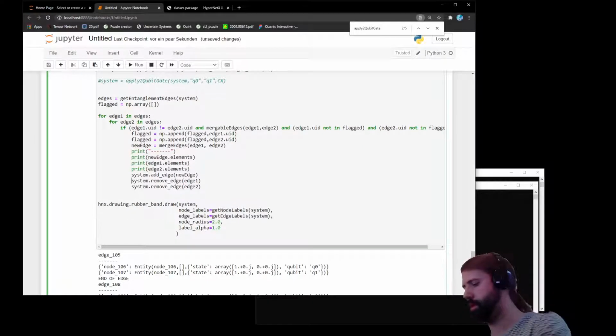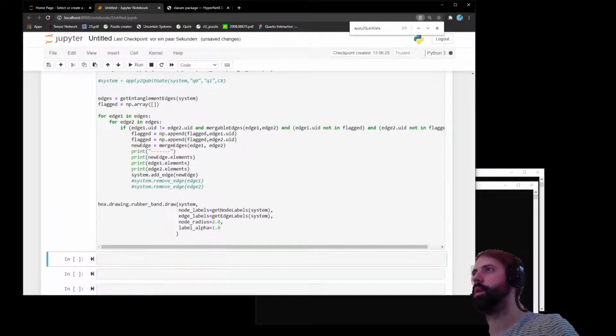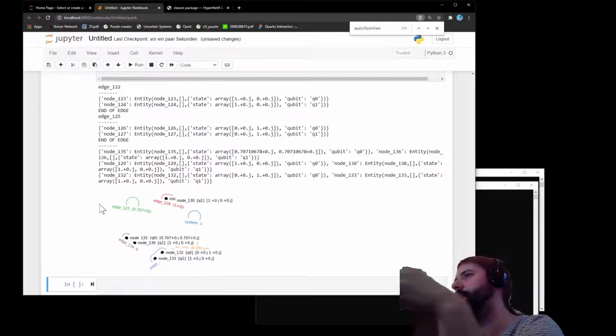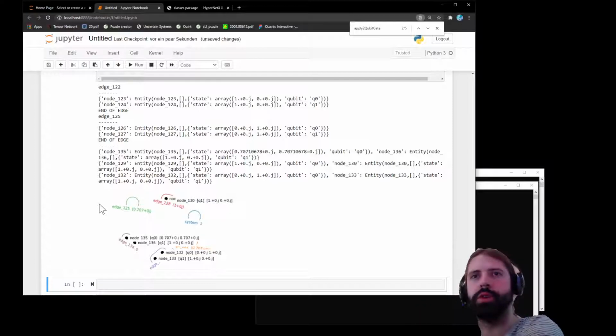Okay. Yeah. I have to figure out how to do this, but it's going the right way. So I get it to operate at the edge level. I get the merging right. Now I need to clean up the 2-qubit operation. That's going to be the next task, and then I need to finalize the merging, because the merging needs to be iterative as well.